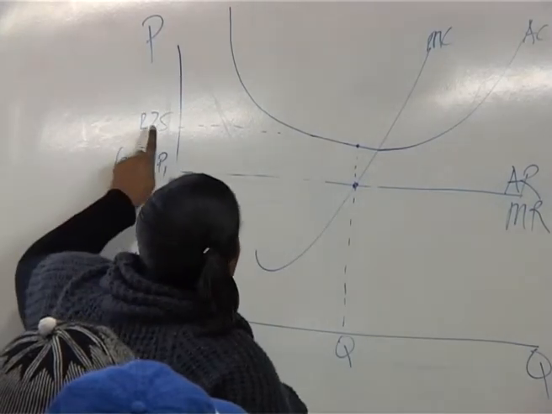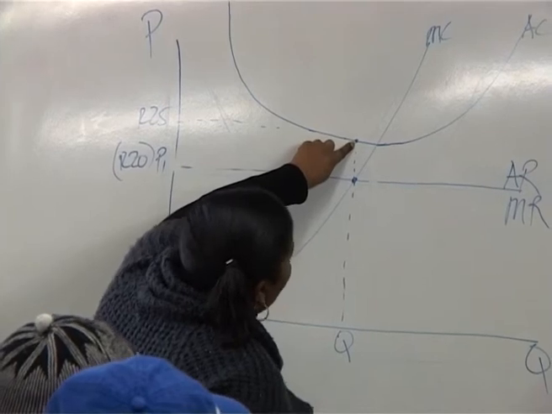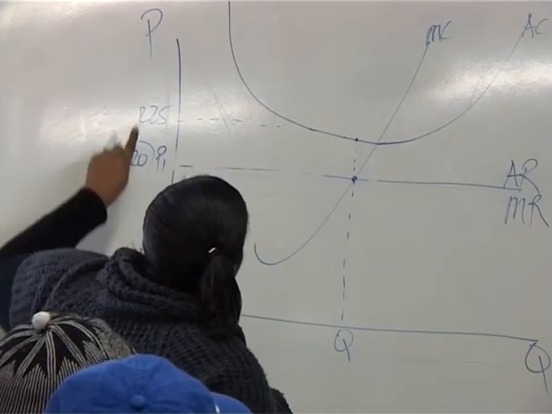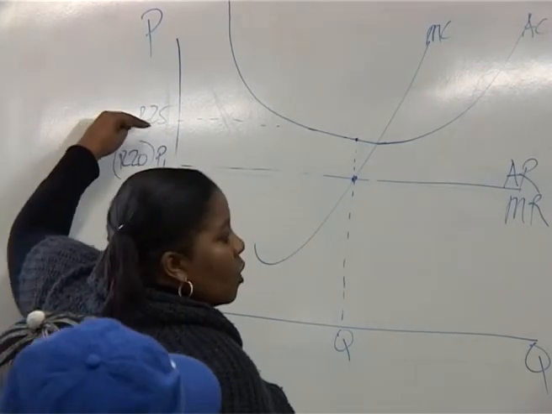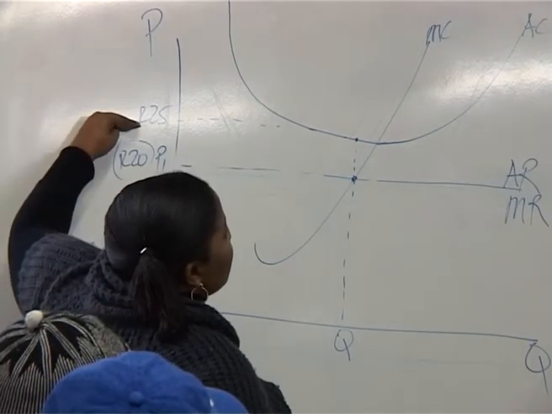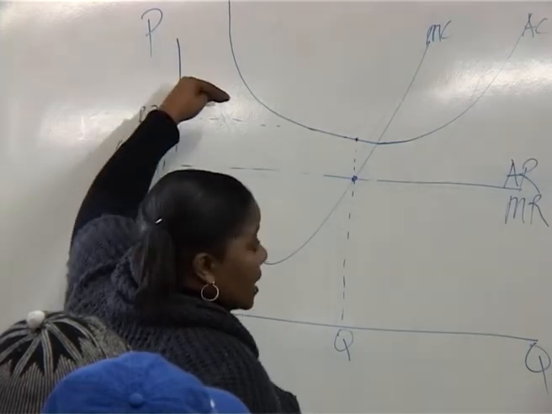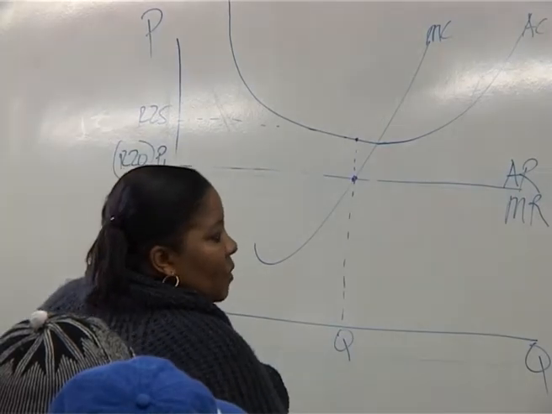Good. Now we are able to see that the cost, because anything that is labeled on the cost curve represents the cost in the firm. So if the cost is 25 Rands and the revenue is 20 Rands, then the costs are more than the revenue. As we explained to them earlier on, that this firm therefore is experiencing an economic loss because the costs are bigger or the revenue is less than the cost in the firm. And that's how I would explain it.